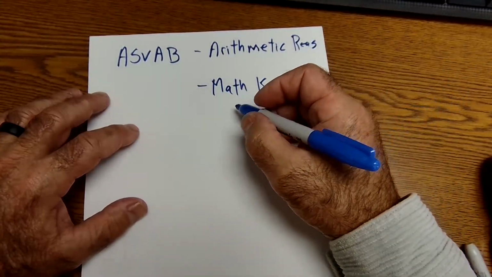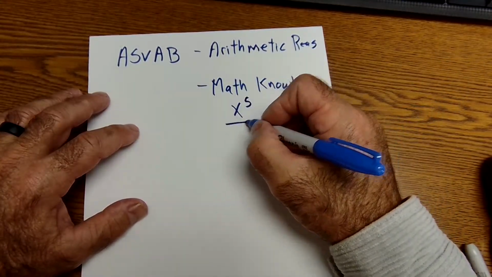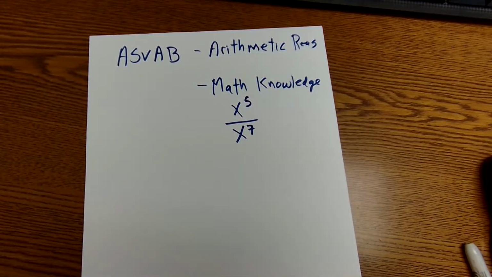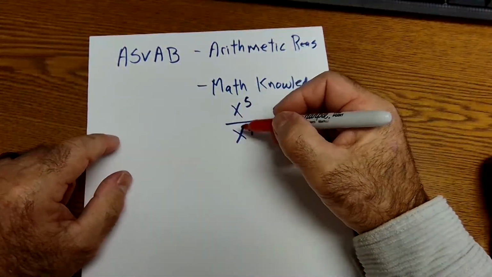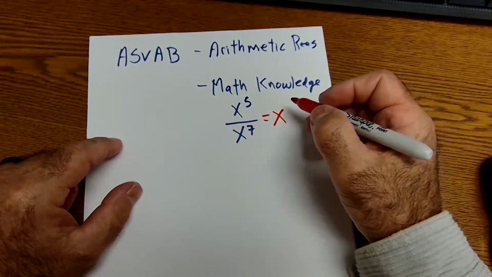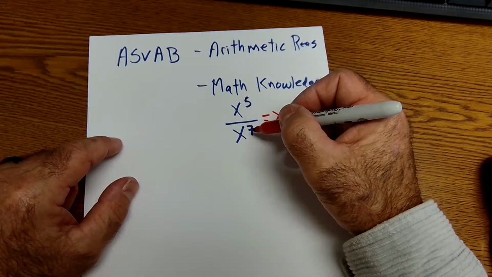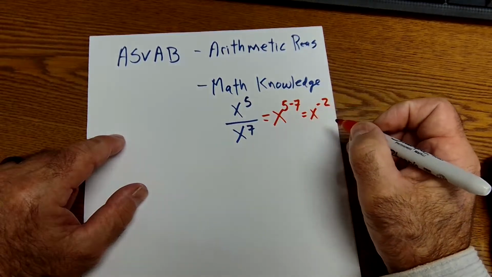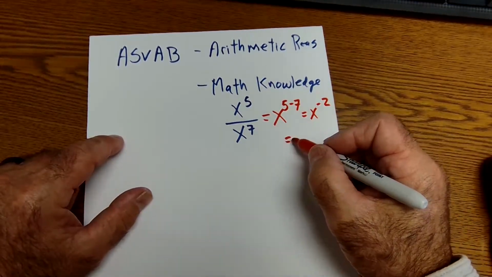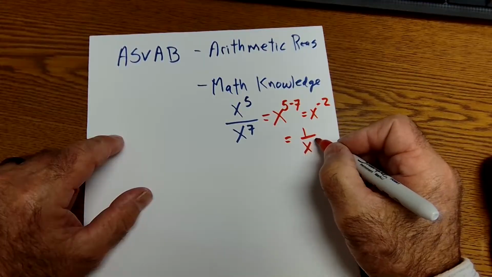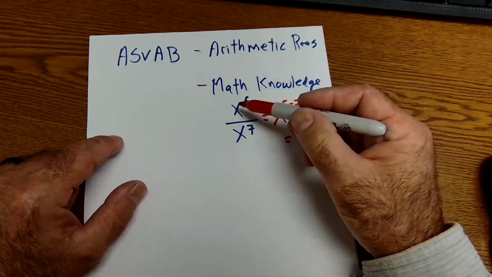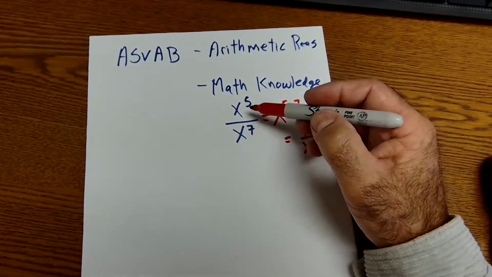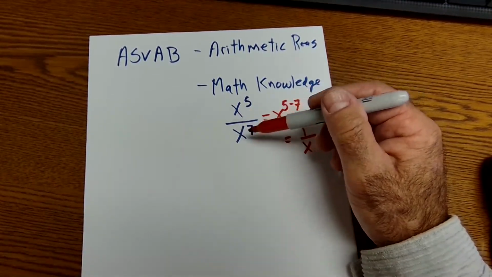And then this is going to be something more like if I have x to the 5th divided by x to the 7th, do you remember the rule that you have to subtract exponents? So if your bases are the same, you keep that base, and then you subtract 7 from 5 to get x to the minus 2. And then do you remember that a negative exponent is a positive exponent in the denominator? So this stuff is hard to figure out. It's really straight from math class. So even if you're really good at solving problems, it's really kind of traditional math.